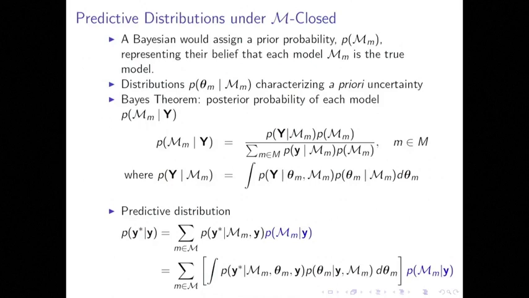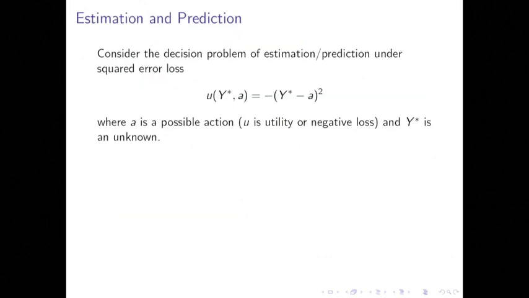Okay, and so in terms of employing this, we often need to do high-dimensional integration, and we also need to carry out those sums over potentially a large number of models. Those are some of the computational challenges, but there's been a wealth of research that's looked at that in a number of key problems. Now if we're going to think about estimation or prediction, we have that posterior distribution that would summarize all of our uncertainty up to this point.